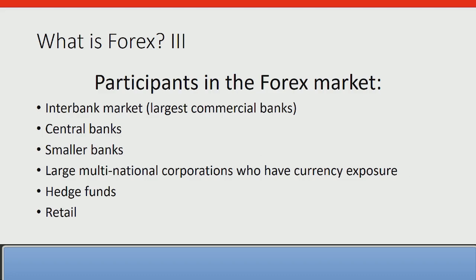And here are the participants in the Forex market. So first we have the interbank market, which are the largest commercial banks which trade together. Then we have the international central banks. We have smaller banks, but also large multinational corporations are active in the Forex market, especially when they have currency exposure. So when a company engages in international trade, they sell their goods or buy their goods from different countries all around the world in different currencies, then they are also active in the Forex market. Obviously hedge funds as well, and also just like us, retail is a big part of Forex as well.